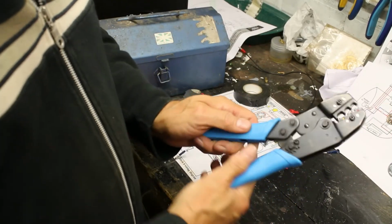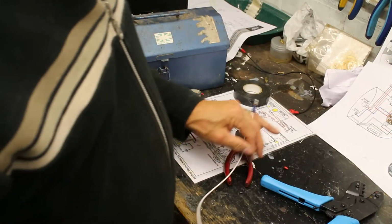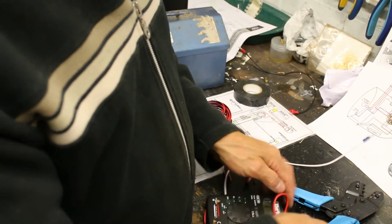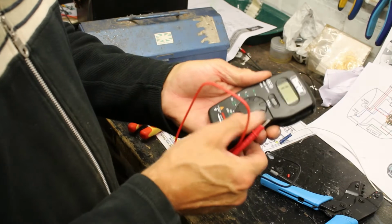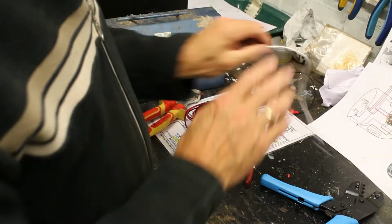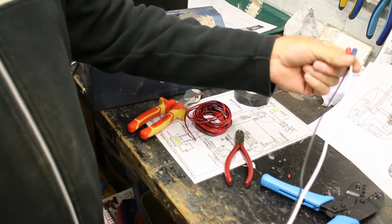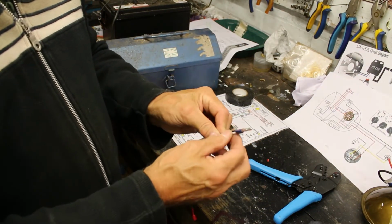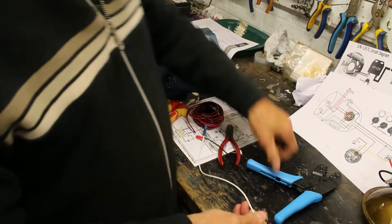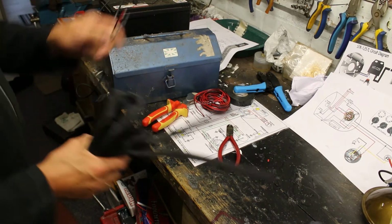I mean, these things, they work on a ratchet, and you have to get it all the way home to release the ratchet to be able to do it. So let's check with the old circuit tester. Yep, everything's cool. So that we now know that's the wires for the speedo. It's got a live and we've got an earth. So what I need to do is to get that black stuff again.